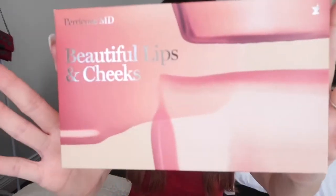So I decided, well, let's try some more products. I bought a kit that has the blush, the lipstick, and the lip gloss, and we're gonna test them out today. I have nothing on my lips. I've only put my contour on and some bronzer, and I have no mascara on because I thought I would show you why I love this mascara so much. So this is what the kit looks like. I've not yet opened it, so we're gonna unbox together and take a peek.